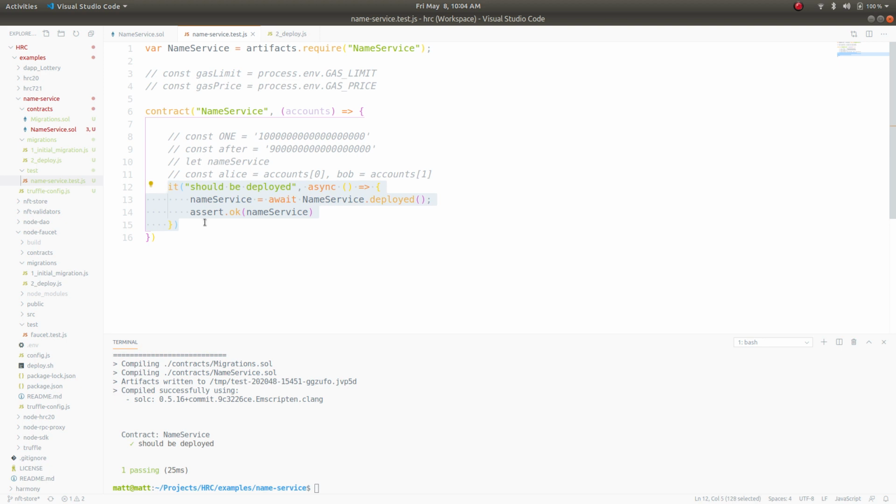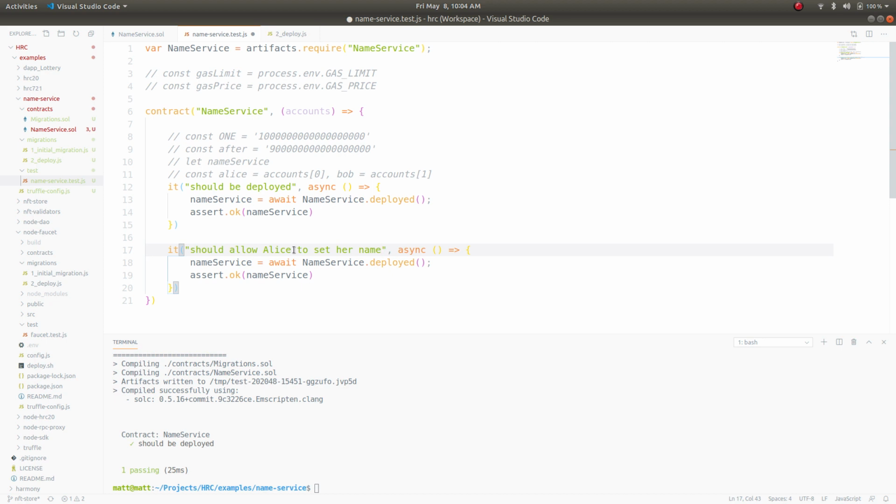So we really want to test it should allow Alice to set her name. So we will say name service dot set name, and we're going to feed it some bytes 32.